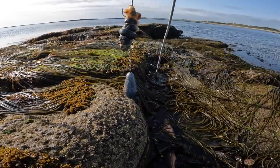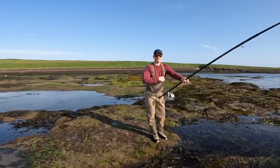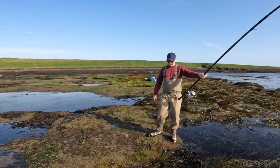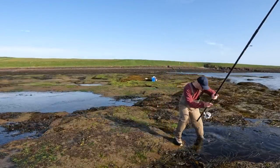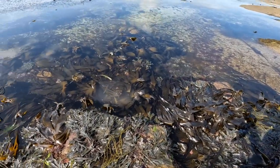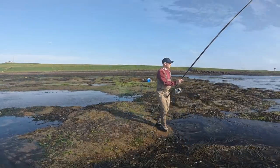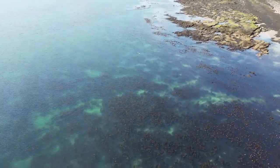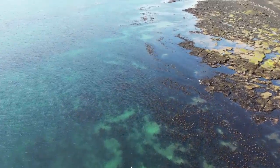Probably seen on the rigs that I'm using plain sinkers, not grippers. My personal view is they slide through the kelp and through these sorts of rocks a lot easier. Don't know if you can see here, it's just these rocks are covered in fairly soft, it's almost mud, and you've got the thicker kind of kelp, more jungly stuff than a lot of this longer kind of, I don't know what it's called. The point being, out there it's so dense, the kelp, there aren't that many sharp barnacly bits. You tend to get the sharper barnacle rocks further up the shoreline. So I personally think the sinker slides through the kelp a bit easier.